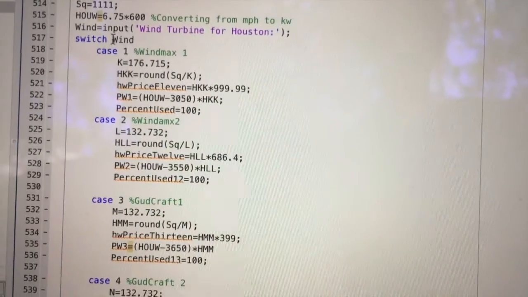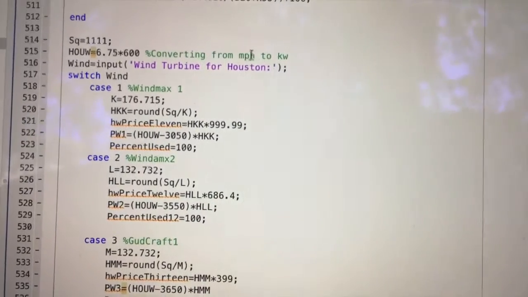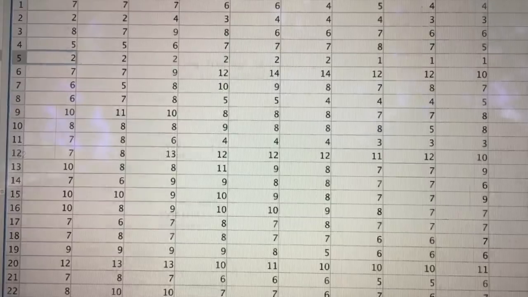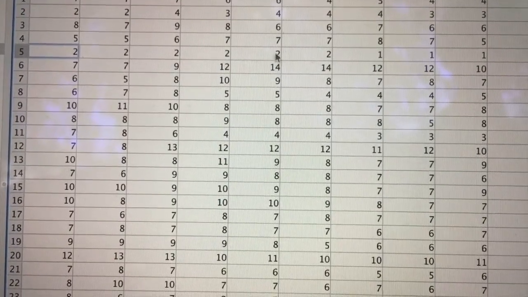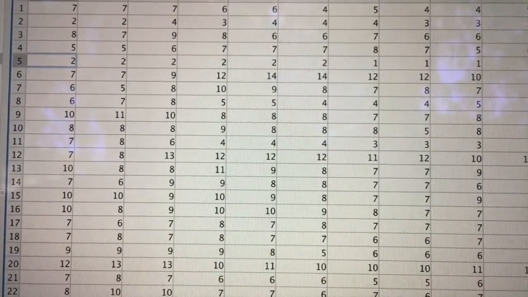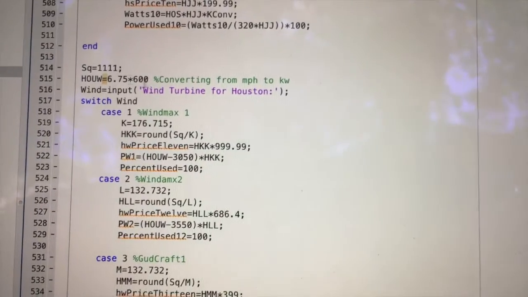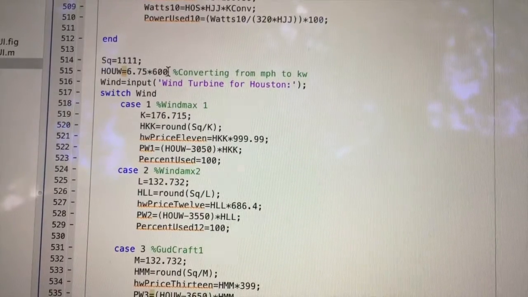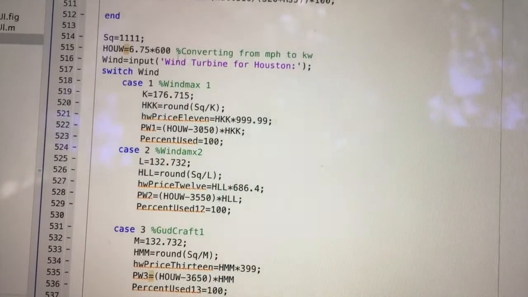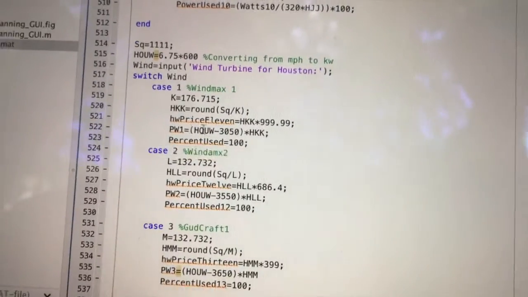And then for the wind energy, it was pretty much the same, except now we had to convert, since the data we were given for the wind was in miles per hour. So 2 miles per hour monthly, 1 mile per hour monthly. We had to convert that to wind energy, which was 600 miles per hour per kW, and then per MW, I guess, per power.